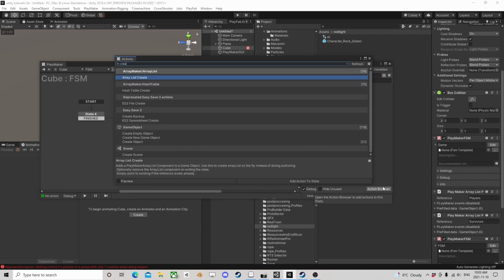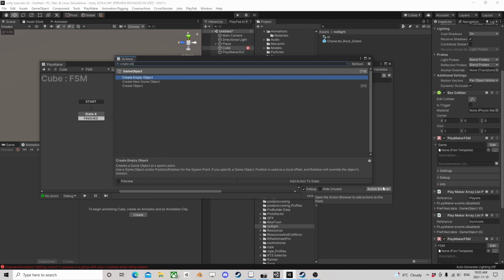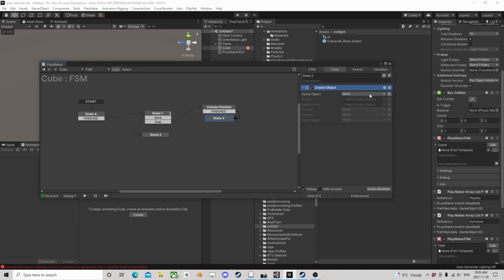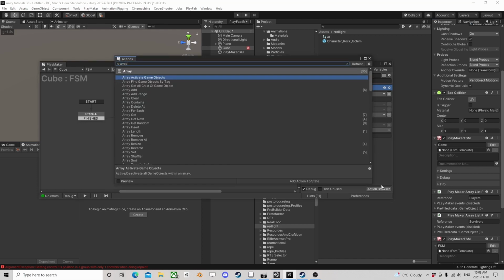Now it wants to create object. We want to create our AI. And put those to none. We're going to create them at the starting position. So we need to store the created object. And now we can array list add.